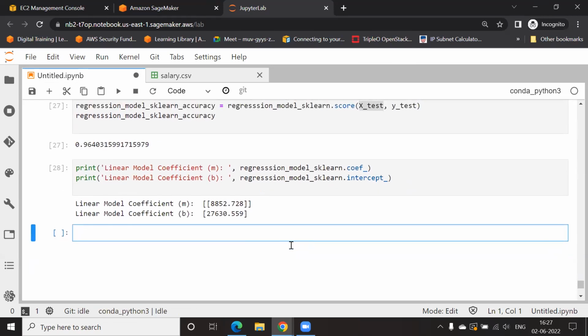The much higher, the better it is. And if you now look at this, B is intercept, M is slope, which means 8,800 for every 1 year increase in experience. The salary is increasing by $8,800 is what can be interpreted. That is the story of the algorithm. It looks like it is suggesting for every 1 year increase, the salary seems to be increasing close to $8,800, is what can be inferred. That is the insight. Catching it, Rahul?